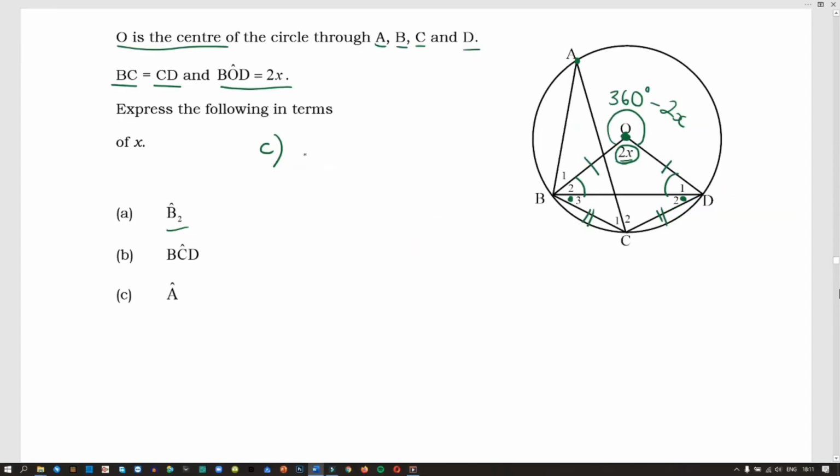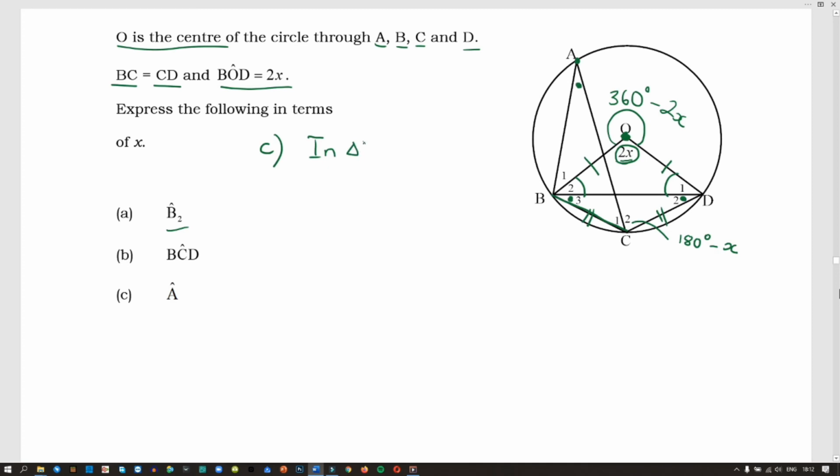To get angle A, we're going to work with something else we've already got. Chord BC subtends angle D2 at the circumference. It also subtends angle A. So what we've got there is that we need to get D2 first. And once we've got D2, we're going to have A. Right, remember that we had C1 and C2. We had an answer for that. So then working within triangle BCD, we'll be able to get D2, and from there we can get A.